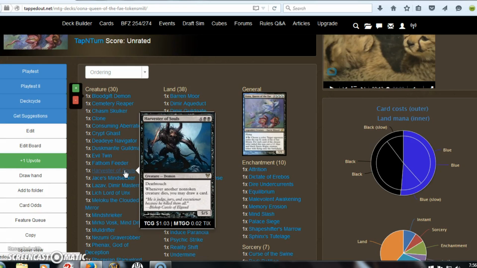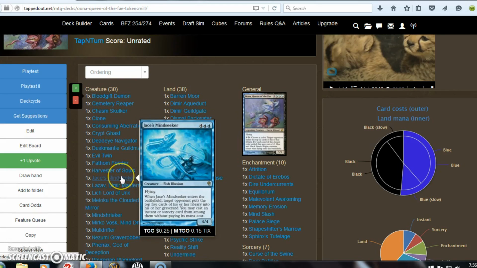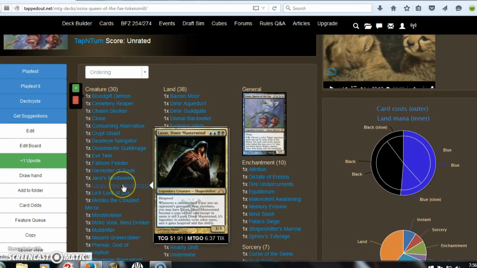I can't talk today. Whenever another non-token creature dies, you may draw a card. So he draws us cards when non-token creatures go to the graveyard. Jace's Mindseeker is a 6-cost 4/4 flyer. When it enters the battlefield, target opponent puts the top 5 cards of their deck into their graveyard, and then you can cast an instant or sorcery card from among those without paying its mana cost.